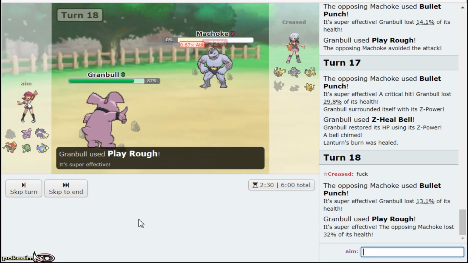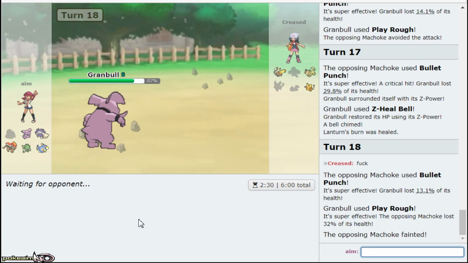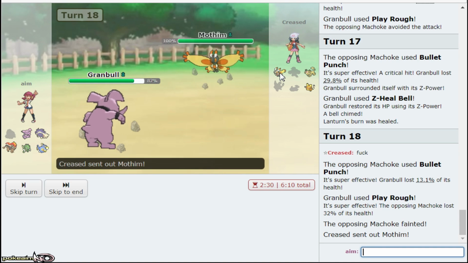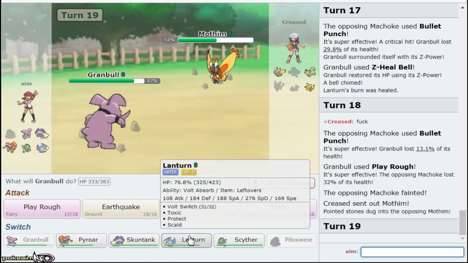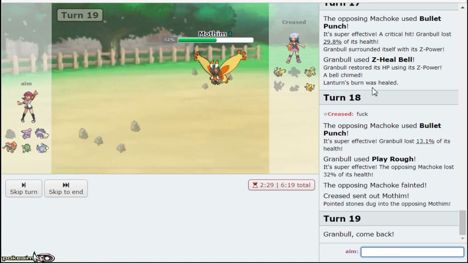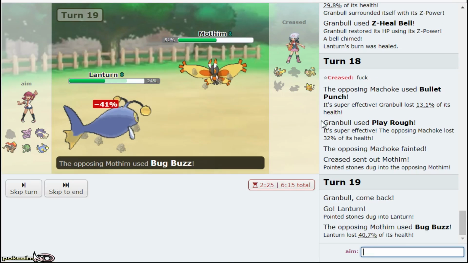Thank you. So Machoke is gone, and Gramble is back at full, which I need for Mothim and Pokemon like that. Speaking of Mothim, it's more than likely going to come out now. Yep. Swarm, Tinted Lens, directly into Lantern we go. Though the Dane answers are looking limited too.